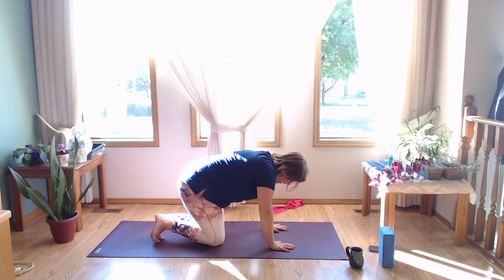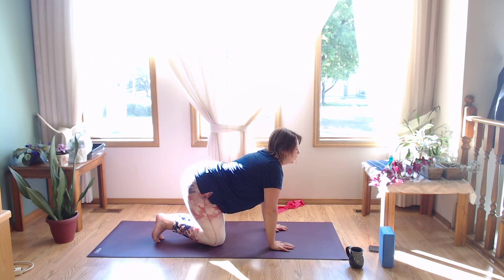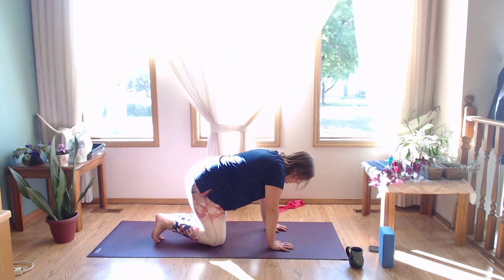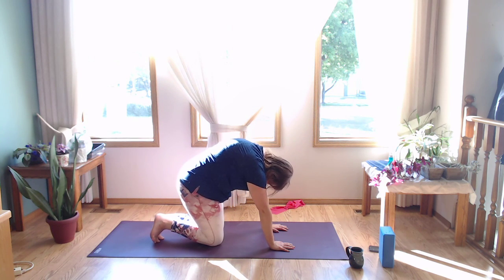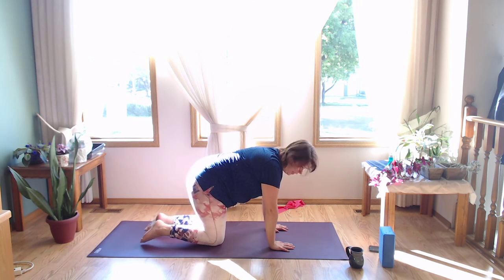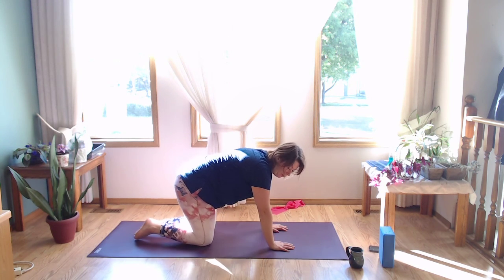And then take another one, nice inhale, start to look up. Drop that belly down if you want that more, press into the hands, extend the head nice and long. And tuck the chin, press that spine all the way up as hard as you can, keep pressing. And then meet in a nice neutral position, nice flat back if you can, almost like you could balance a block on it.